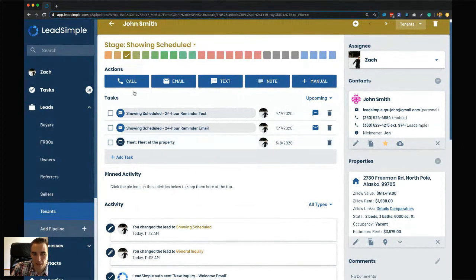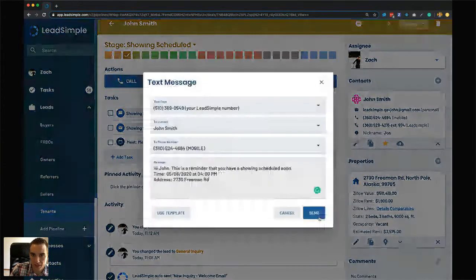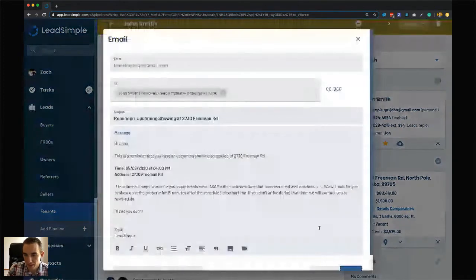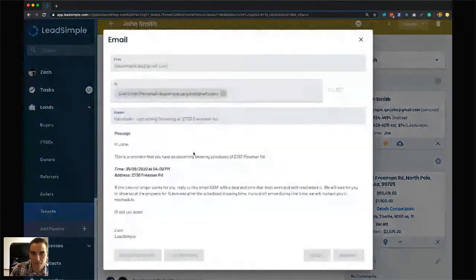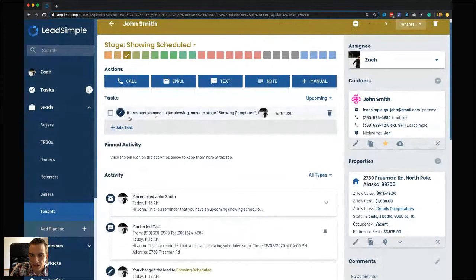And then let's say we're just going to jump ahead. So I'm just going to send these really quick to John Smith, pretend like it's next Friday. And then we meet at the property. And so we've met at the property. And if the prospect showed up, they did show up, let's say, to the property.